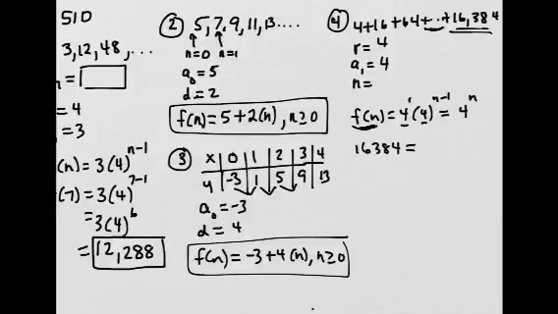16,384 equals 4 to the n, and we're going to use the guess and check method. So I tried a couple of numbers, actually 3. I tried 5, the number was too small. 4 to the 5th power was like 1,000 something. Then I tried 8, and it was too big, it was like 64,000 something. And so then I went down and I tried 7, and that one worked. So that means that n is 7.